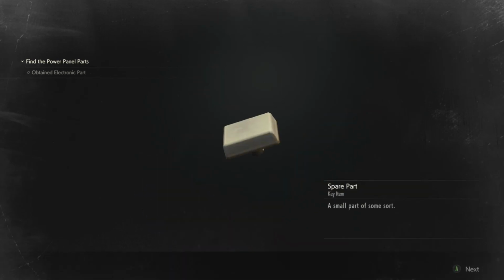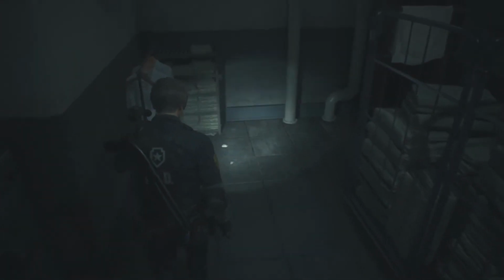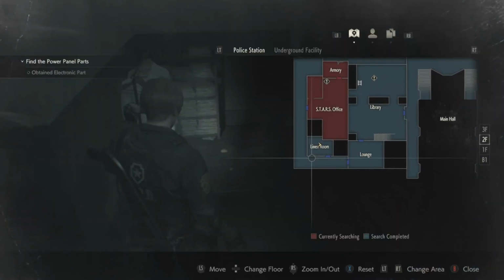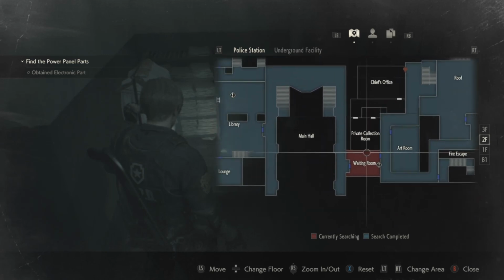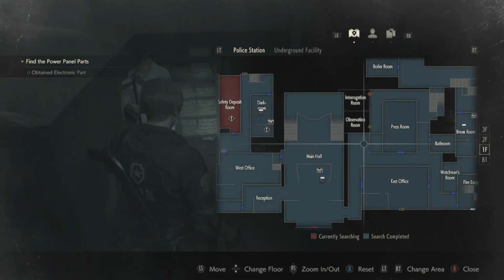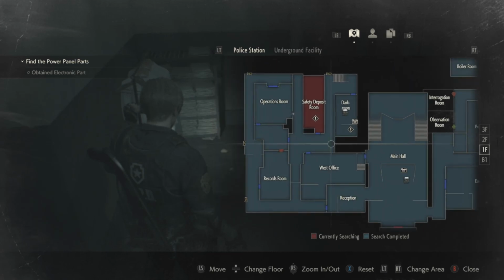Okay, we got the other spare part. And I believe this spare part is what is needed for the keypad, where the weapons locker room is. Look at our map. Room is clear. Go down one floor. Yeah, we can go down one floor.